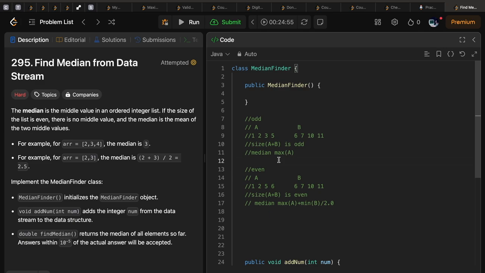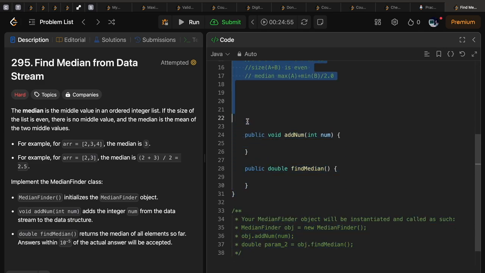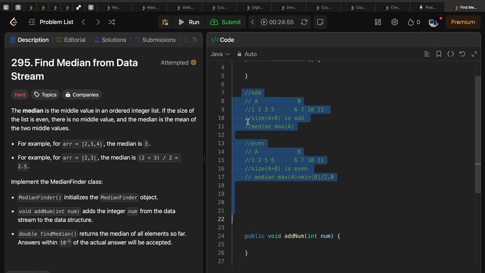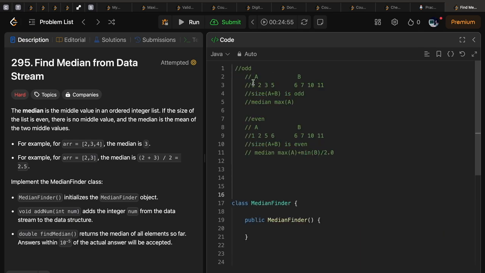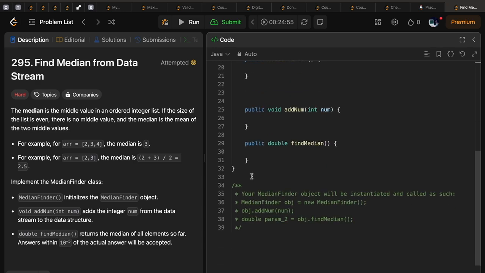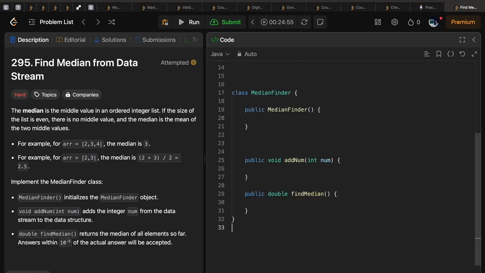If the size difference becomes greater than 1, then we need to reshuffle our priority queues. I'm pasting this logic here and will remove this part.